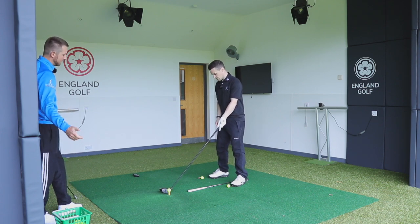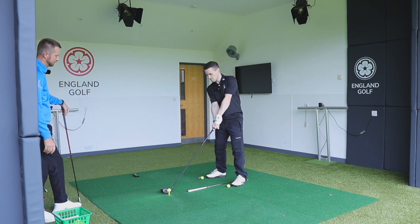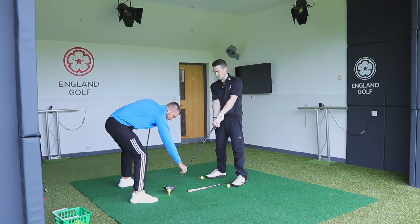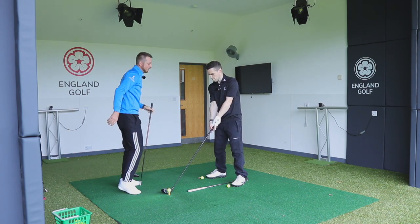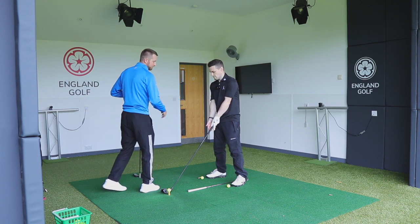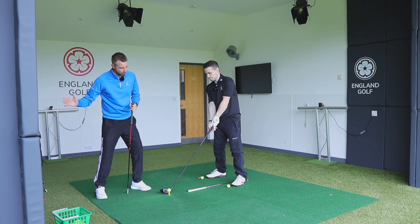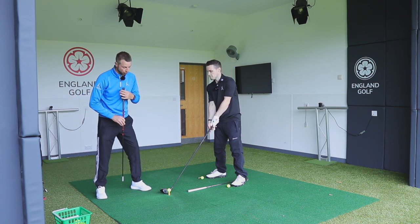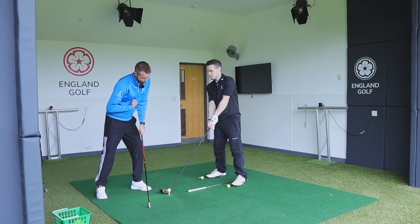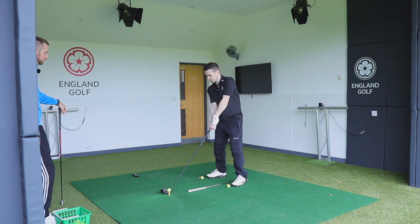So if you want it hitting up, would you want the hands forward or back? Back. So we want to see the hands more behind the ball, okay? And that allows you to have your spine angle a bit more tilted to the right. So that almost is promoting your hit up on the ball, where you're the opposite, where we've got the spine angle tilted towards the left. That might feel really bizarre to you, but you've got to trust that.